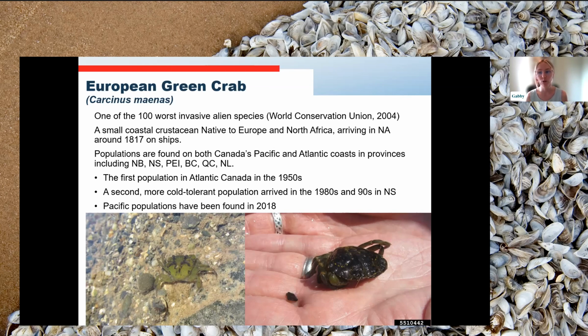They can be up to about 10 centimeters in length, and the shell is sort of serrated in a bit of a pentagon shape. It has sharp spines on either side of its eye, so that's something to look for. Its claws are actually different sizes, and then its back leg tips are both hairy and have sort of a pointed and flattened look to them.